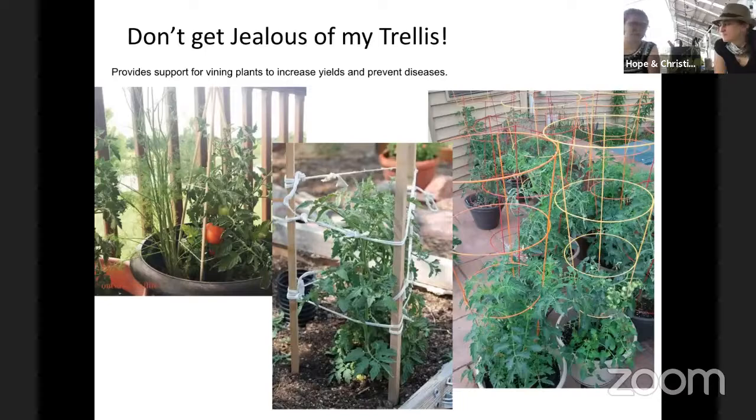Definitely. Especially if you have a 10-gallon grow bag, I feel like that would be fine. I think the more diverse your system is, the more resilient it is when it comes to resisting pest and disease and reducing competition between plants. So you could put basil and parsley and cilantro together in one container for sure. And you could do that as an understory under some other taller plant like a tomato, pepper, or eggplant. But I would think about the fact that some of them have different water and light requirements. That's why I say basil, cilantro, and parsley could go in one container together, because they like a good amount of sun and a good amount of water.